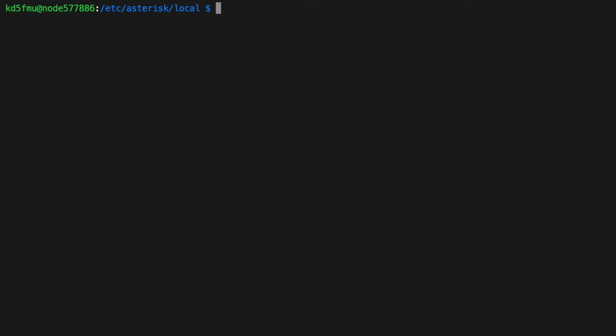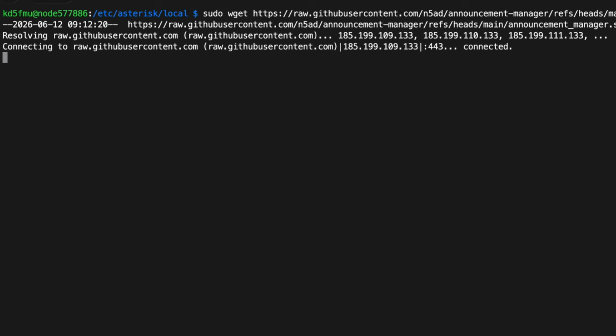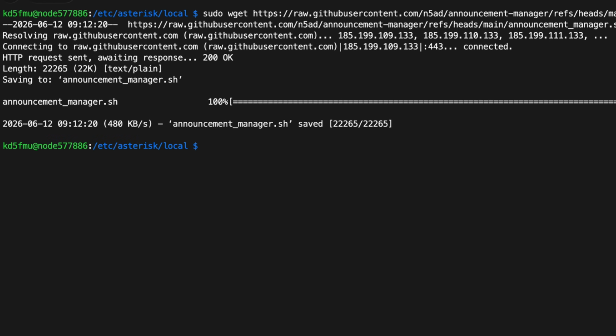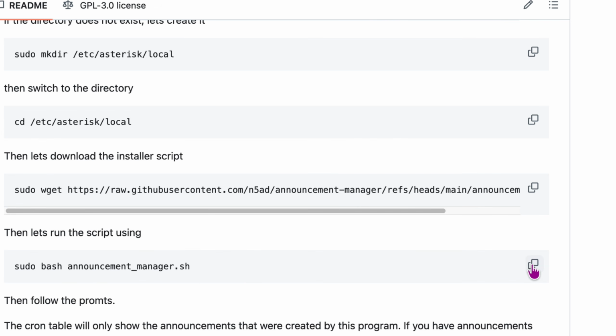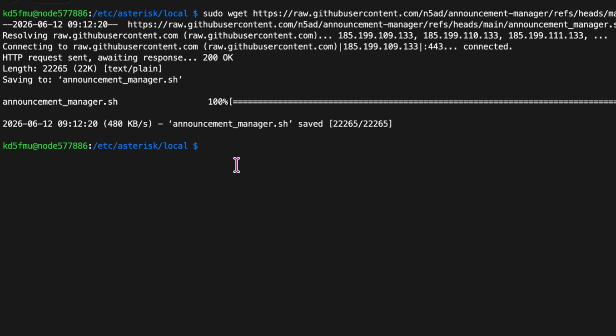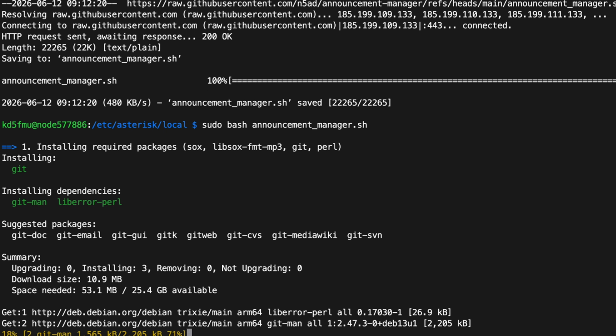All right, so from here, we're going to go sudo wget and that whole Announcement Manager download, and we're going to bring it in. And from there, we can just grab this next bash command, the sudo bash, paste it in, and hit enter. And it's going to start the install process.